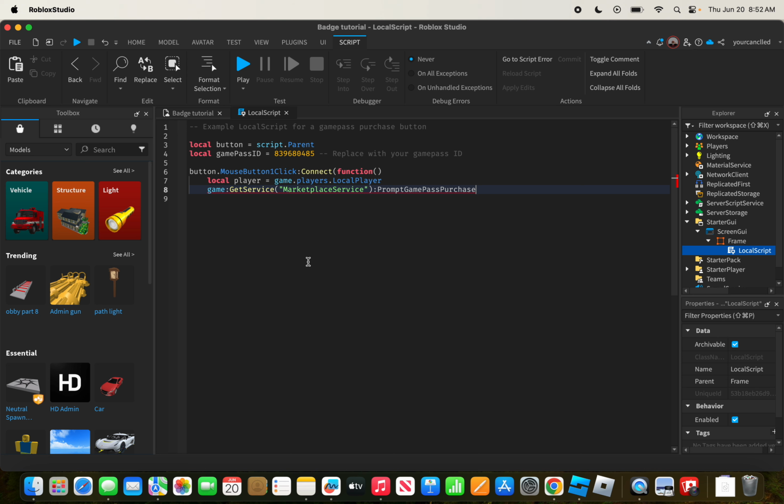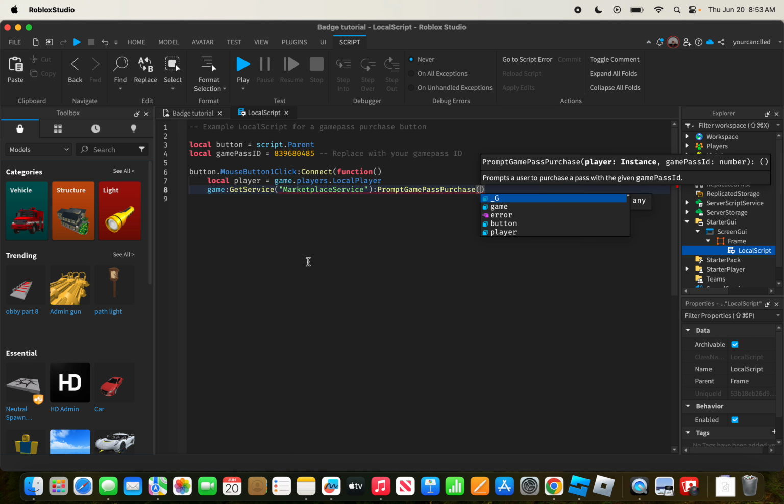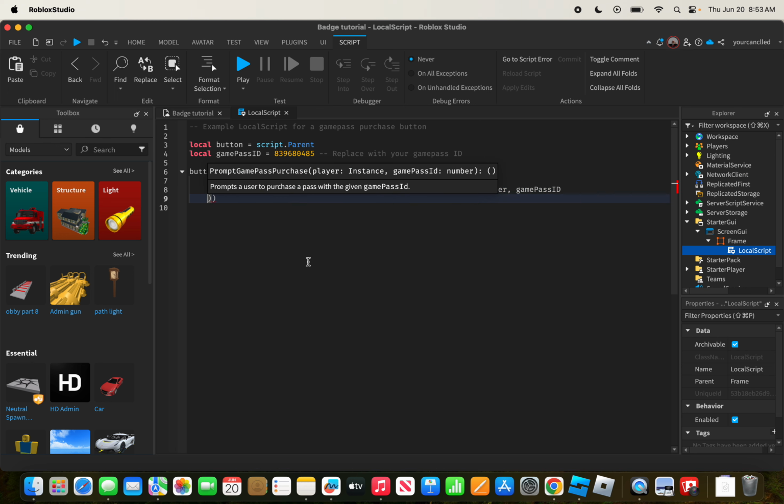And then after that, add player, apostrophe space, don't add an apostrophe, Game Pass ID, and then after that, it's end.